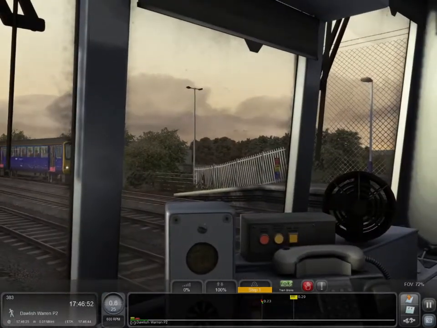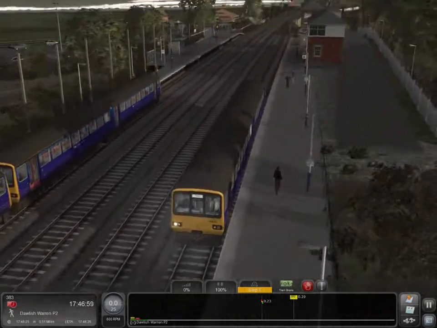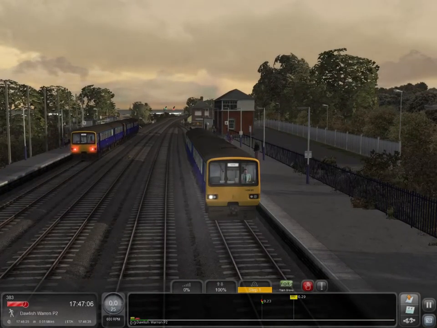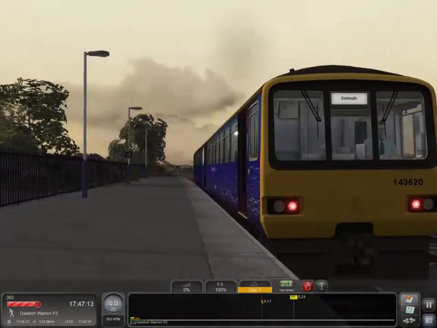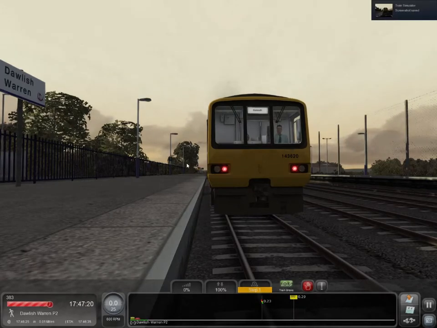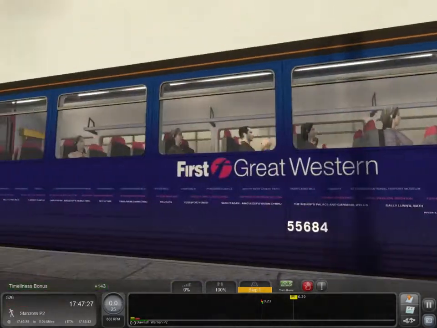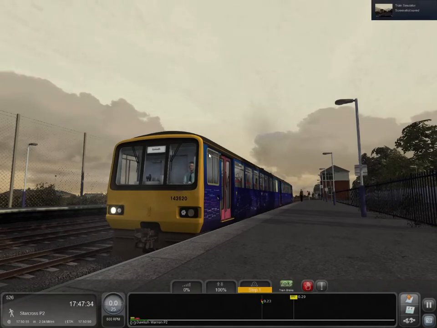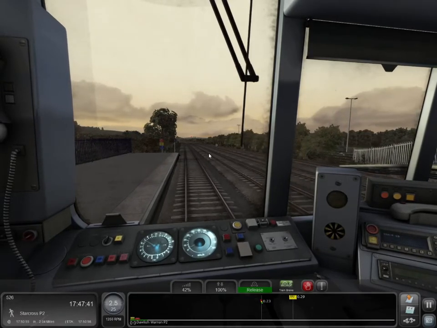There's another class 143 Pacer, so this time a 4-car. Yeah, very sadly these trains have been decommissioned now, most of them have been scrapped, a few of the Pacers have been preserved, but it is a shame. It's because they didn't meet the new disability requirements that all trains have to meet now, and so yeah. Considered too expensive to refurbish them to meet the requirements.